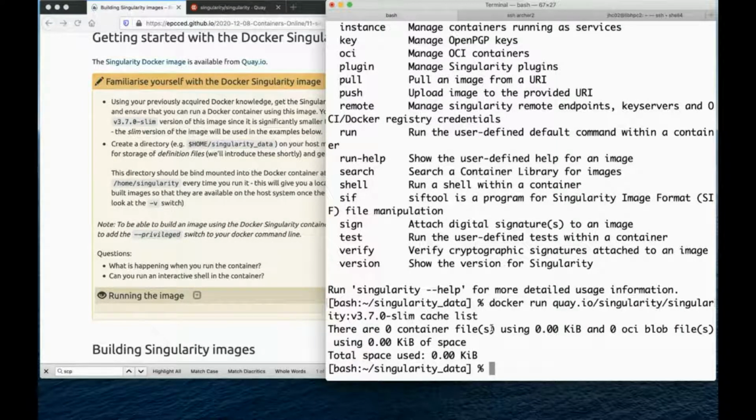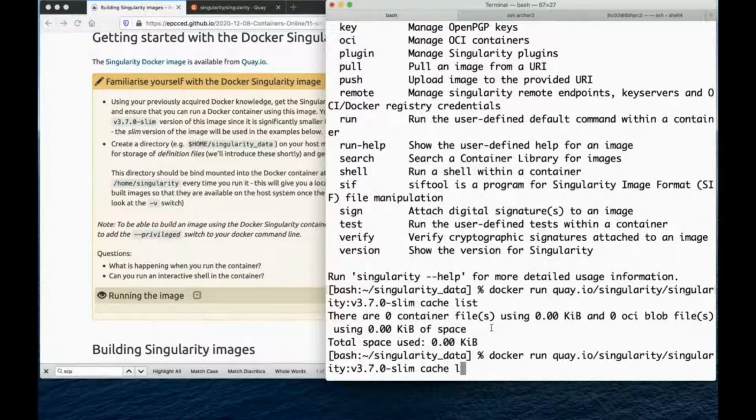And if we then pull images, what we'll also find is if we run the Docker container, every time we run the command, the cache will always be empty if we run cache list, because the image itself is not changed. So I can demonstrate that to you.